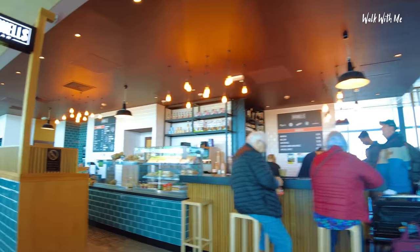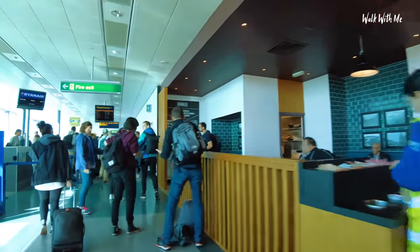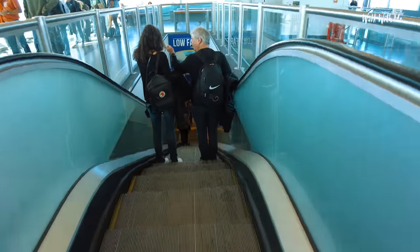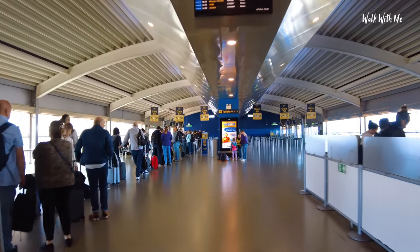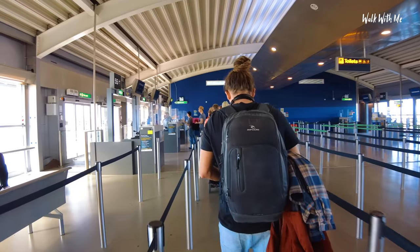I didn't realise there are actually cafes now at the gates - I always thought that's a good idea. Not many places do that. I didn't even know these gates existed. So how many of you have hired a car before and actually had a personal phone call from the car hire company? I had one about ten minutes ago - this was cheap car hire but I feel like I've got very personal service. They wanted to know when I arrive and what my flight number is. When boarding commences, everyone rushes to the gate. I've got an assigned window seat.